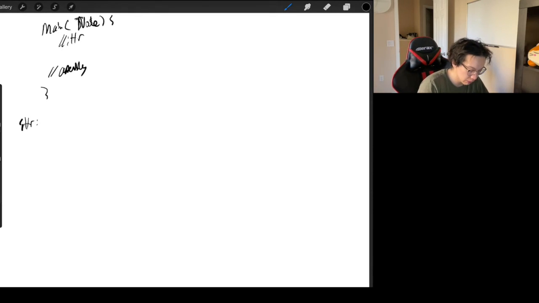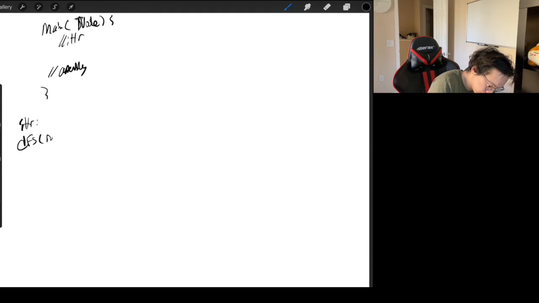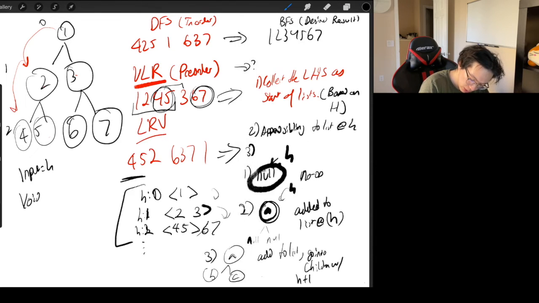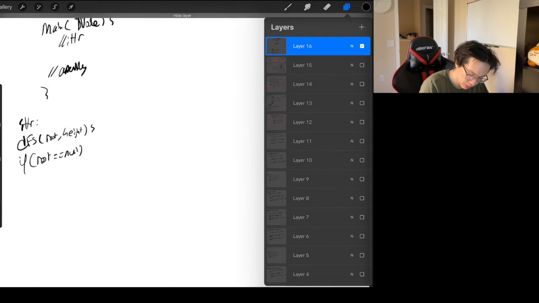The iteration here will be, as I mentioned before, DFS root height. So if root equals null, then based on the design I just proposed, we're going to return a no-op, so just return.